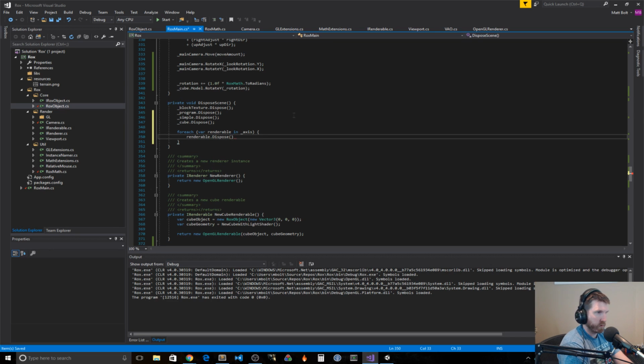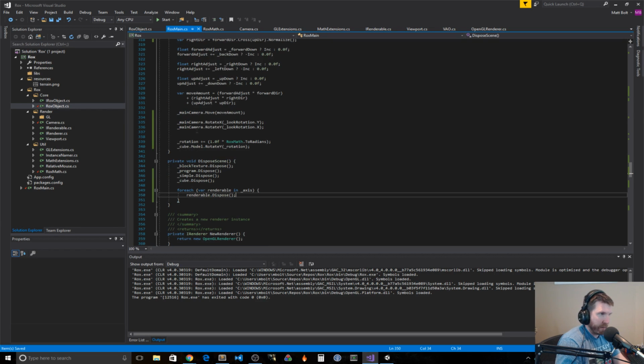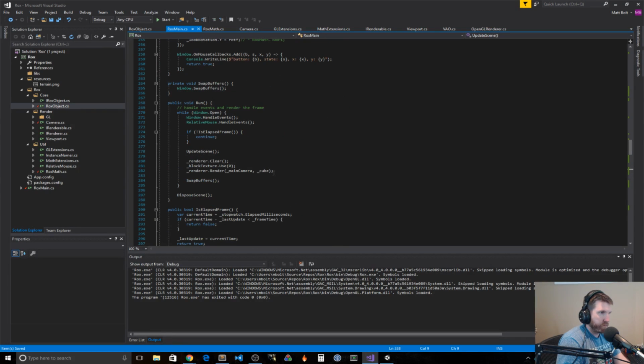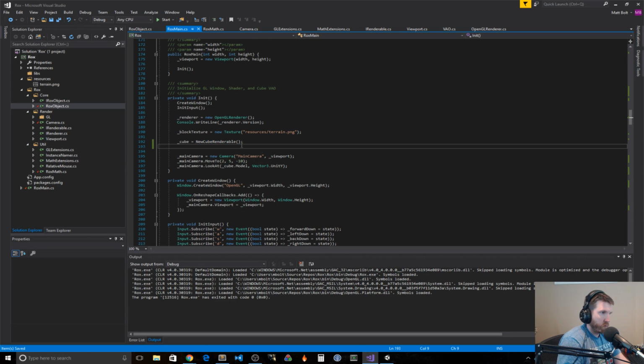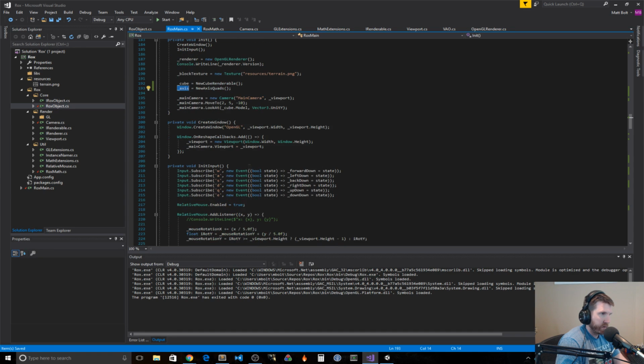We'll dispose each one of those as well. Dispose scene just happens at the very end when we close the window to the program. So we're almost there. We need to do axis equals new axis quads. That's again not a very good name, but that's fine.